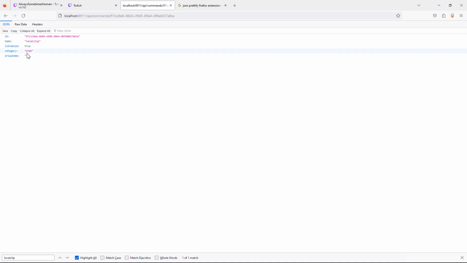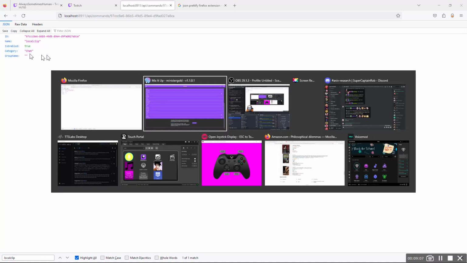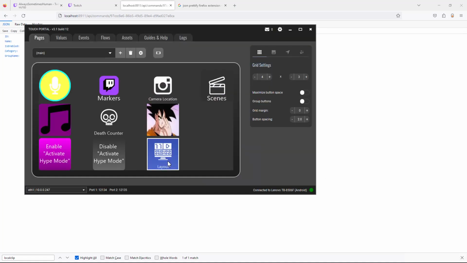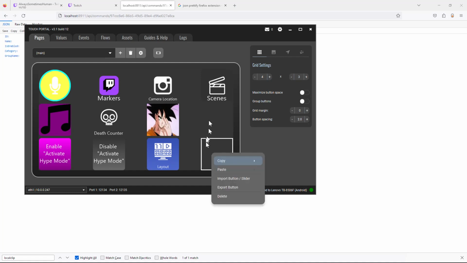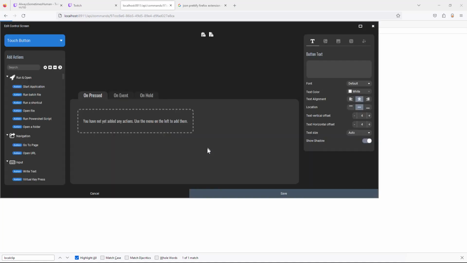For now, we're going to head over to the Touch Portal. Here's my Touch Portal. Over here I'll make a button. Actually, each of these are already counting as buttons, they just do nothing. So I'll click on this. Here's my empty button. I'll type over here on the right under button text, local clip.